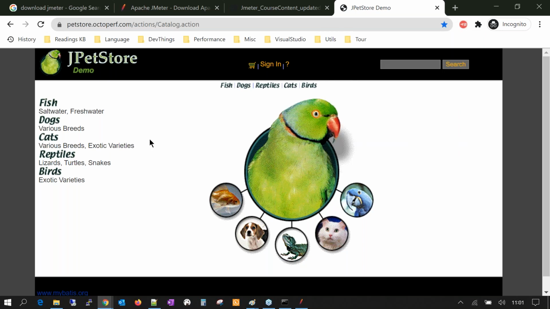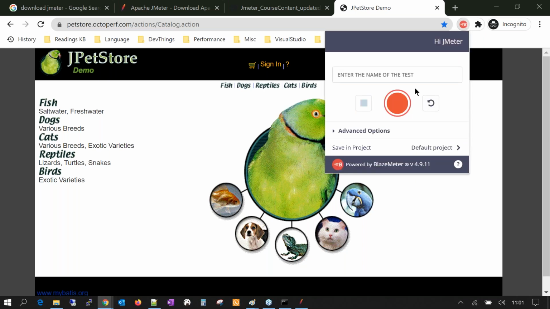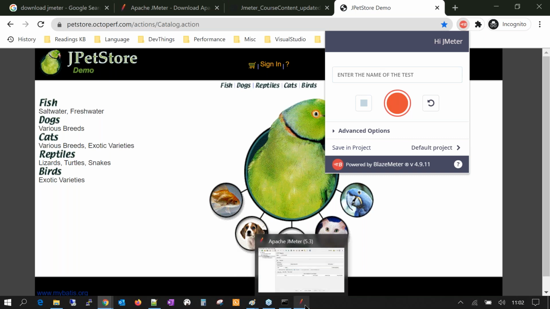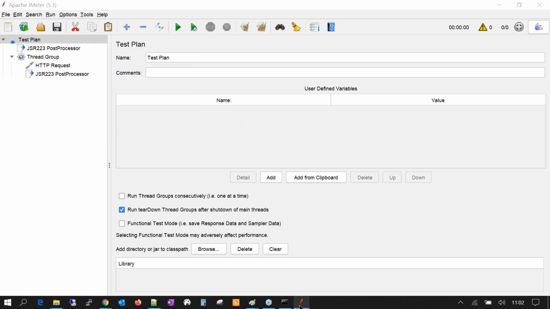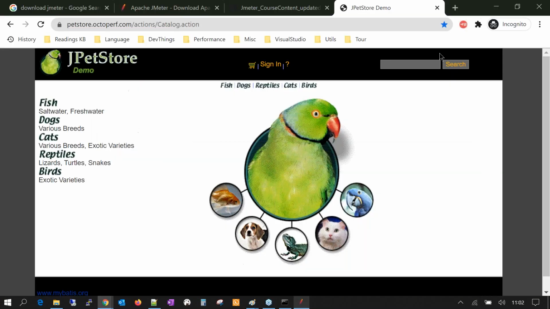In order to create a test plan through this BlazeMeter extension, do remember that there are other ways available to create a performance test plan, or basically to build or record your script. This is more specifically the script recording portion. There is also an element available inside JMeter called the HTTP script recorder. We will cover this script recorder during this session, but for quick and easy recording, I am just going through this BlazeMeter extension.